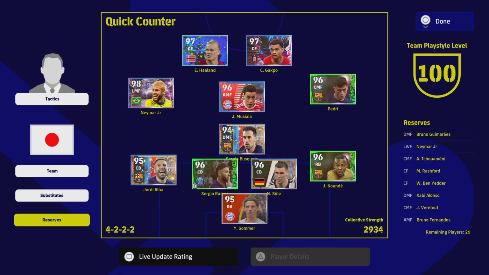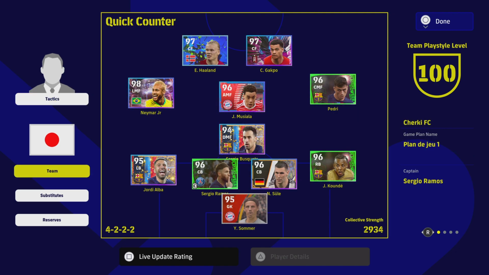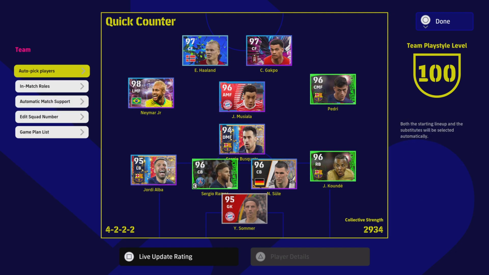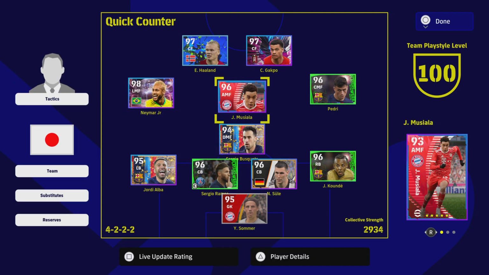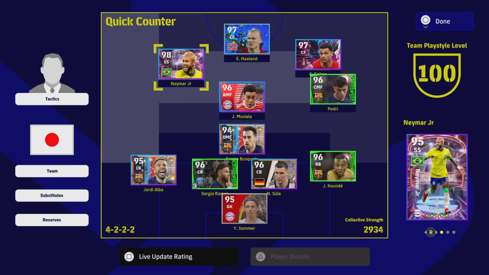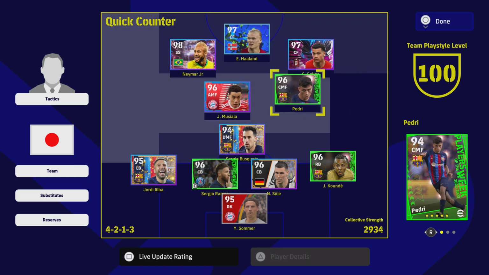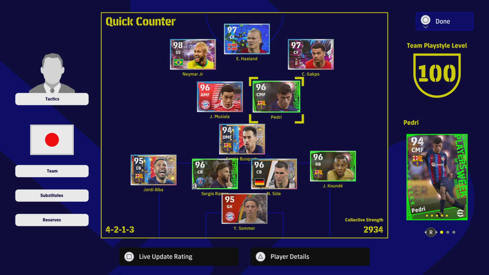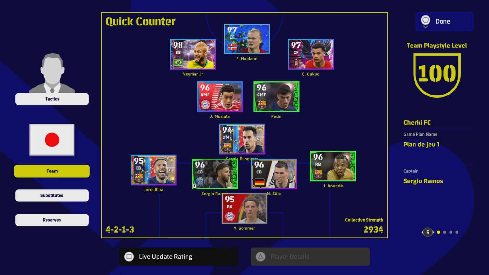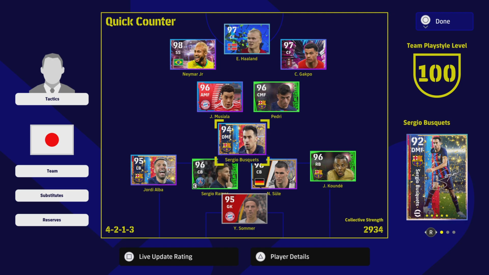Now I will show you my second tactic. That was the first formation, my basic formation that I play every time. Now I will show you my 4-3-3. I play like this. I just change the players. Pedri, Musiala, Busquets stay here. Okay, like this. So it's my second formation.